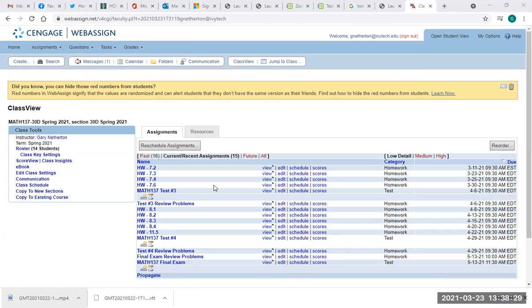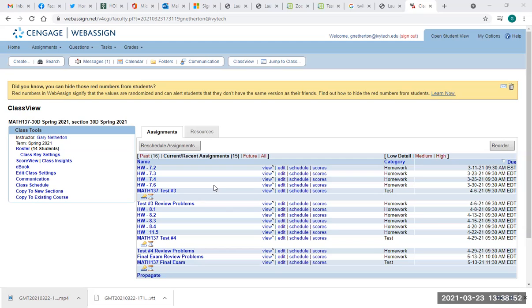The normal setup for most of our classes is that students can request an extension or extra time for the homework. And we are, as a teacher, sent the message, and then we have to go in, and if we choose to give an extension, we have to go in and manually extend the due date and let the student know.